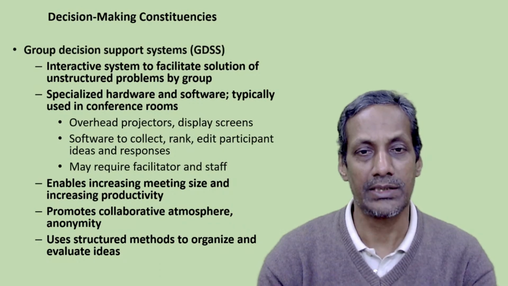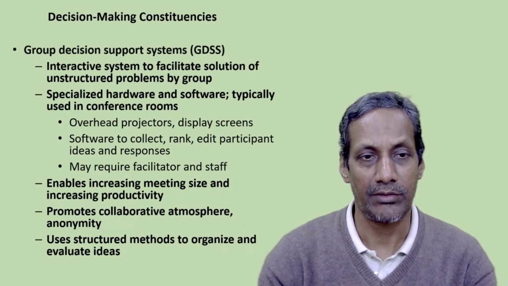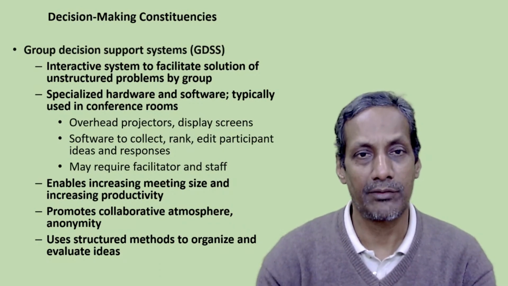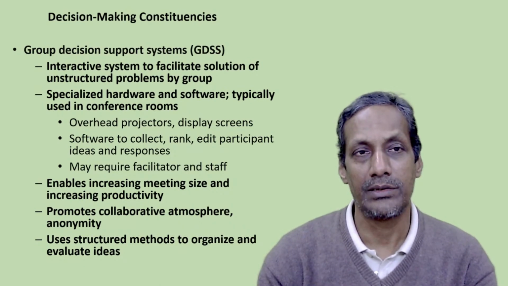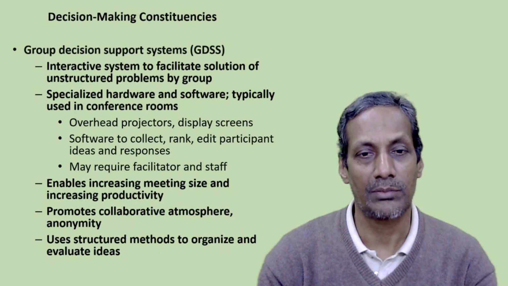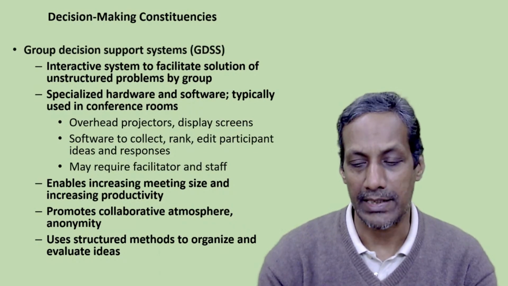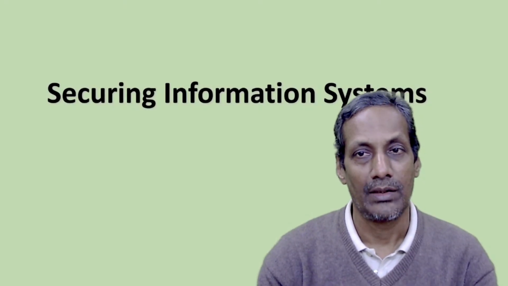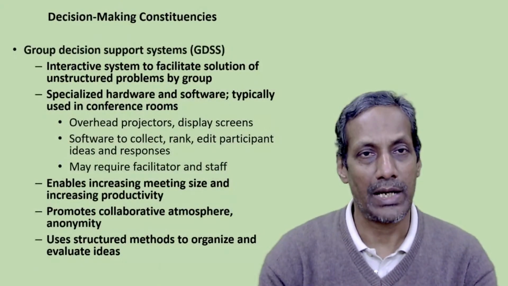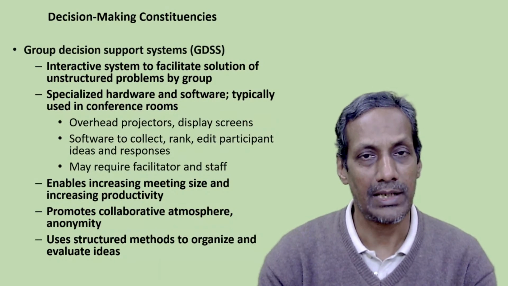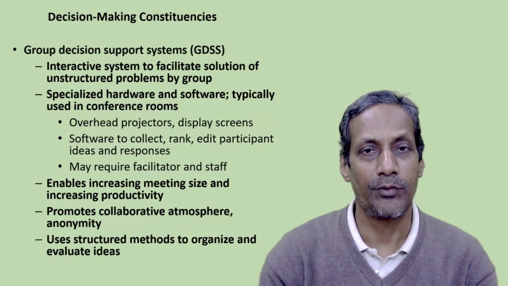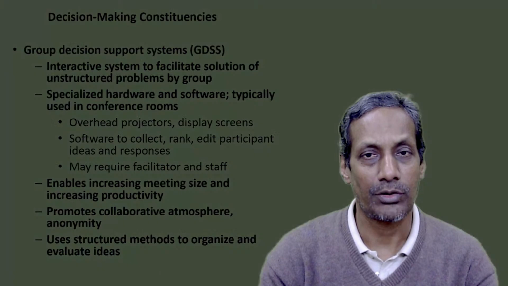GDSS enables increasing meeting size and increasing productivity. It promotes a collaborative atmosphere and anonymity. GDSS also uses structured methods to organize and evaluate ideas. So with this, we have come to the end of the first discussion, and quickly let us take a look at how information systems can be kept secure.